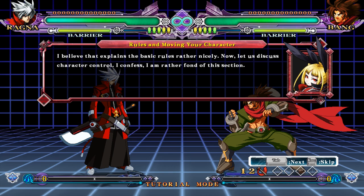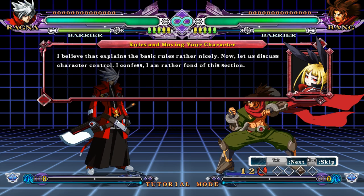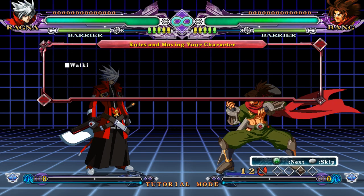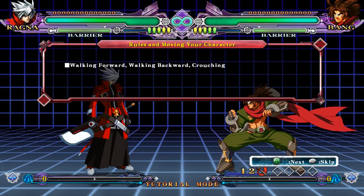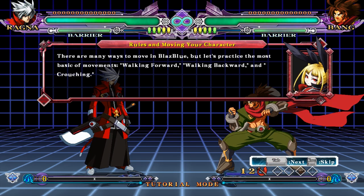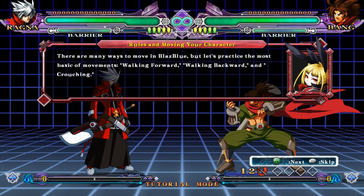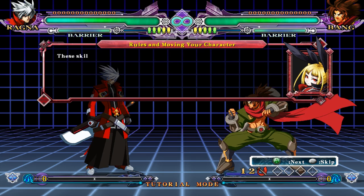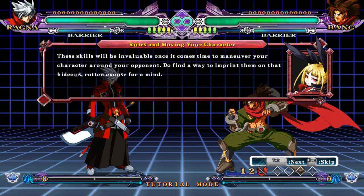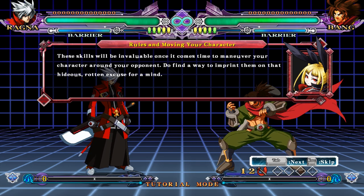Now, let us discuss character control. I confess I'm rather fond of this section. Excellent! There are many ways to move in Blazblue, but let's practice the most basic of movements. Walking forward, walking backward, and crouching. These skills will be invaluable once it comes time to maneuver your character around your opponent. Do find a way to imprint them on that hideous, rotten excuse for a mind.